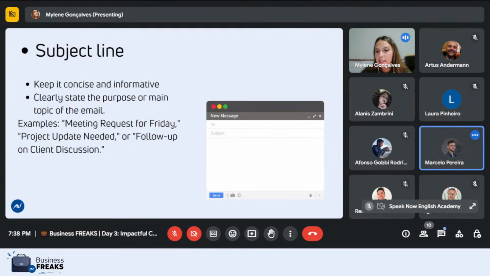Let's imagine you receive an email and it's written on the subject line: "Hey, I have a doubt. Can you please answer me before, I don't know, Tuesday next week, because it's really important, blah, blah." It's a huge subject line. People are going to think, oh, it's spam, and put it in the trash. They're not going to read your email. So try to be informative, okay?